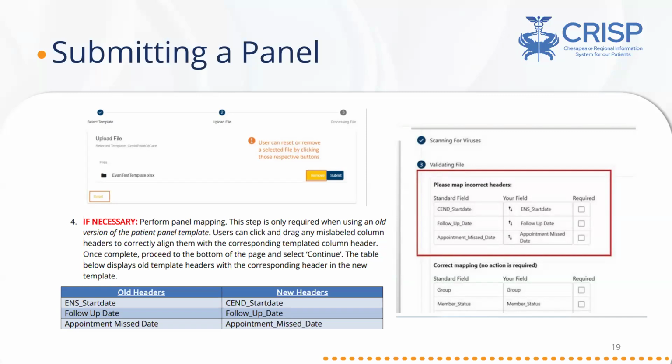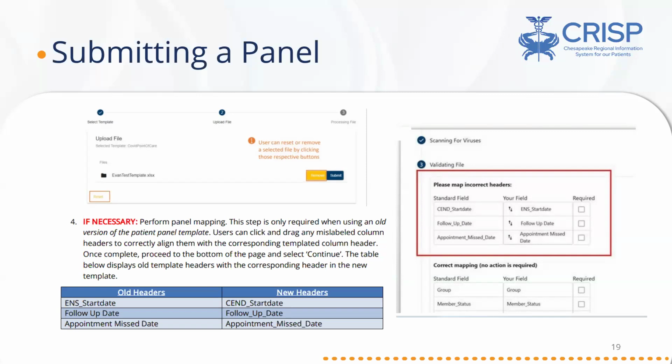We actually have a step in place that even if you have the old headers, essentially what the system will do in validation is ask you just to swap those fields out by hitting a few buttons in the validating file step.